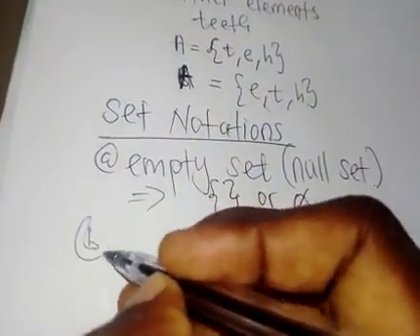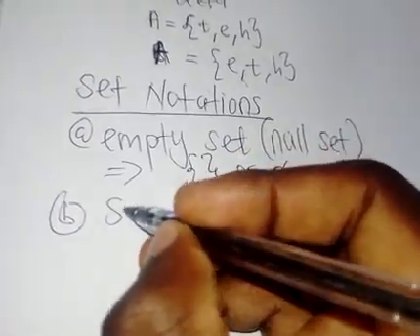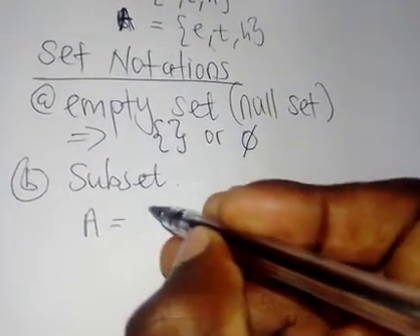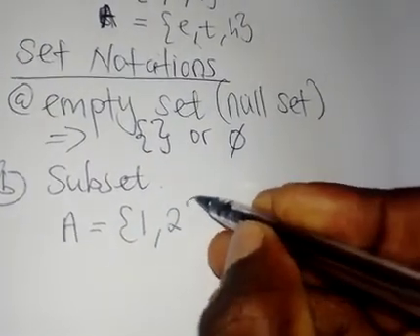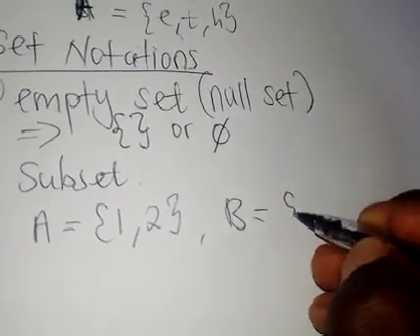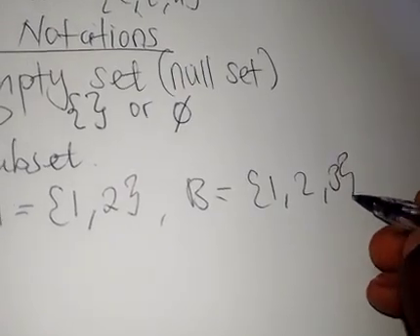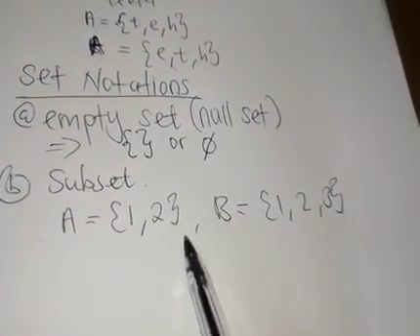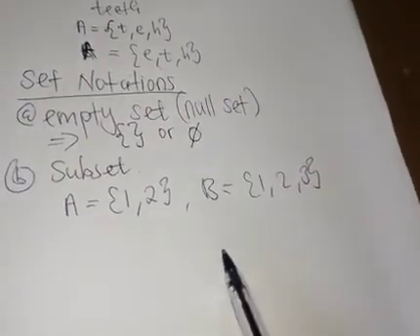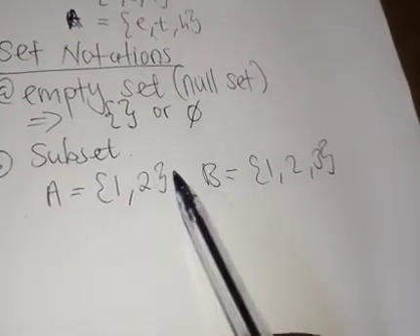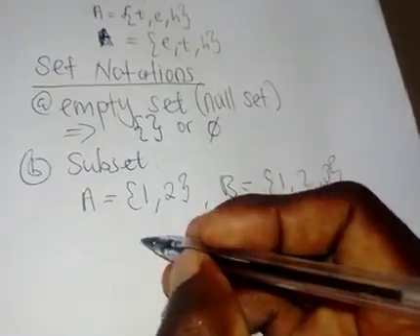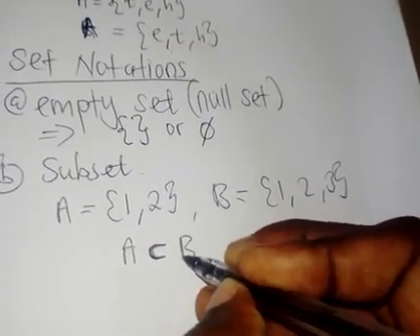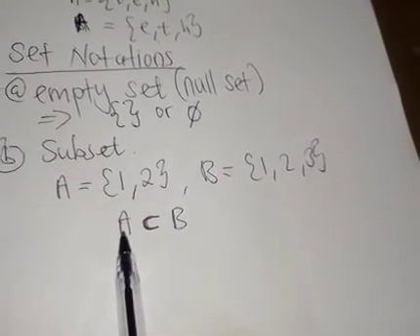From there, the second one, let's talk about a subset. Let's say we have two sets. Set A equals the elements 1, 2. Then set B having the elements 1, 2, 3. If you check, all the elements of set A are also found in B. So a subset is simply a set found in another set. How can we represent this using a symbol now? We'll say set A is a subset, so that's the symbol for subset, of B, meaning that all the elements of A are also found in B.